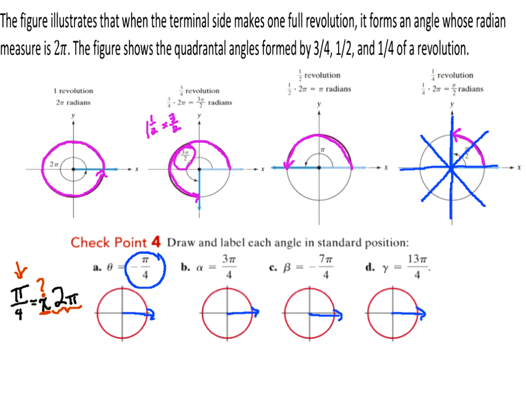And now I simply do a little bit of algebra here, some simplification. I want to get that 2 and that pi off of the x so I can see how much of a revolution I need to go. Normally I just divide 2 pi off of both sides, but since there's a fraction on the left-hand side, I don't want to divide, because you never divide with fractions, you multiply by the reciprocal. So I'm going to multiply both sides by 1 over 2 pi, that reciprocal that I'm trying to get rid of on the right-hand side.